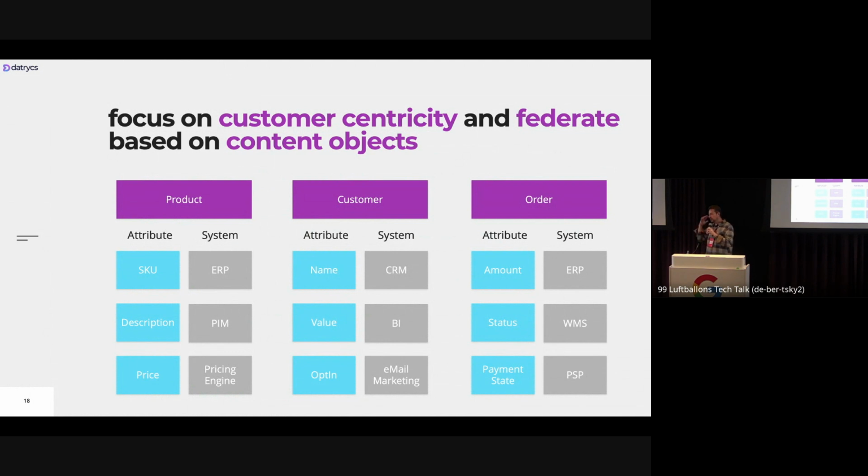Rather, think in use cases. You have that business domain, which is called product, and maybe you have different use cases for product, where one relates more to the purchasing side and the other more to the selling side. Then you're basically building two models on the same content object, but for different use cases.